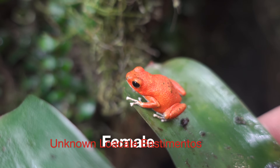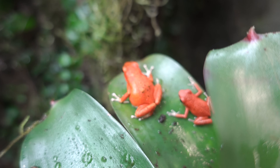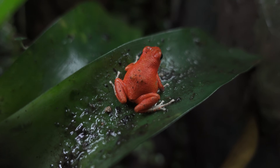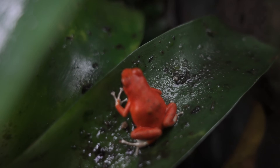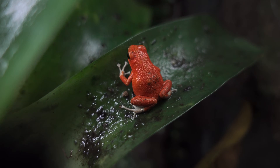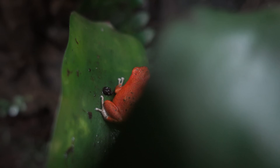This is the unknown locale Bastamenos. When I say unknown locale — when they were imported they just came in as Bastamenos, so there's no site-specific locality on these guys. This is my female, who is in my top five out of my whole collection for single animals. I just adore her, and as you can see we had a little juvenile join the fun there — wanted to get on camera so it jumped right into action. I may have spent a little extra time on her as you can tell she's one of my favorites.